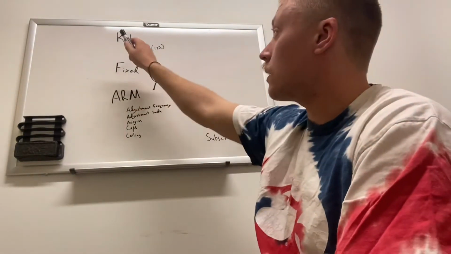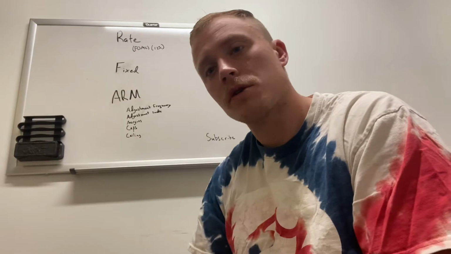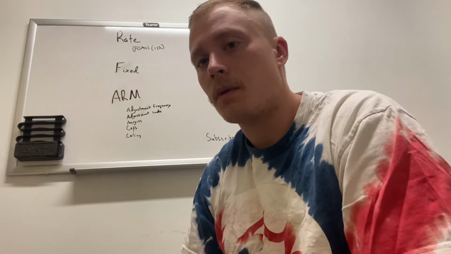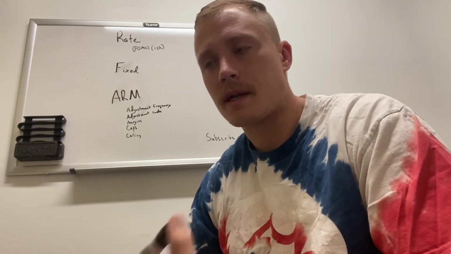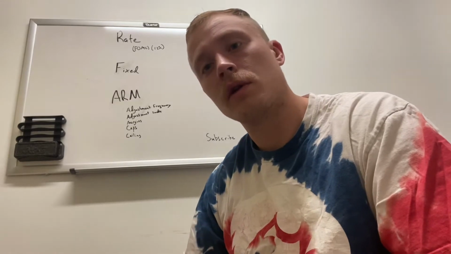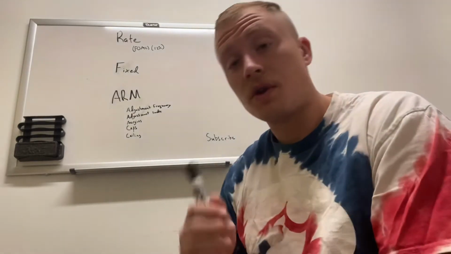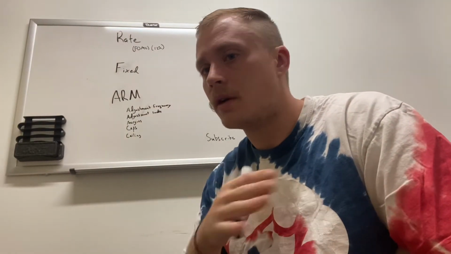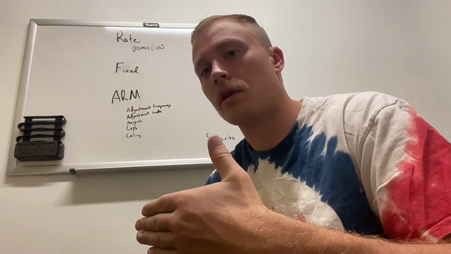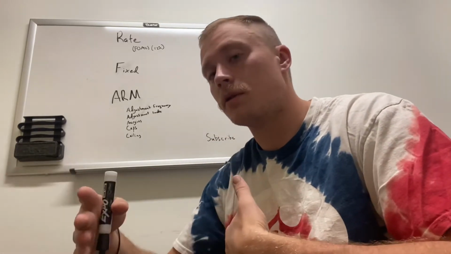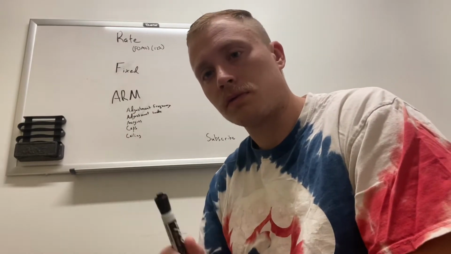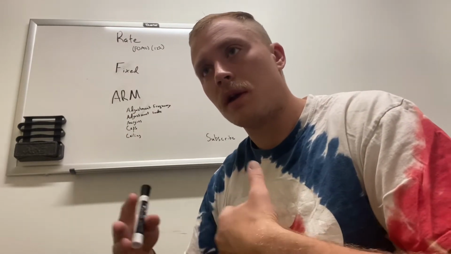A rate is how much a bank will charge you for a mortgage, depending on how the market's doing, what your credit score is, your credit history, and that stuff. It's the interest on your loan, how much you'll pay. There are two different types of rates. The first one is fixed. A fixed rate is your set rate, and it stays for either a 30 or 15-year loan, depending on whatever length of time you choose for your mortgage. The other one is an ARM, the adjustable rate mortgage, which will vary depending on how you set it up.